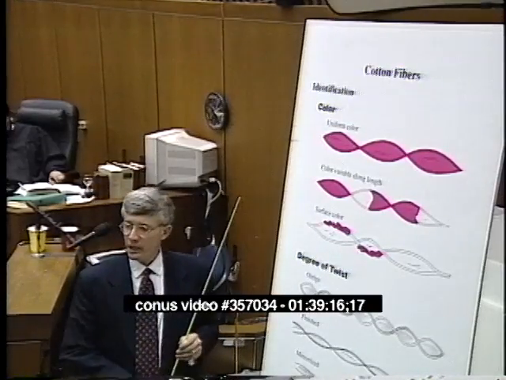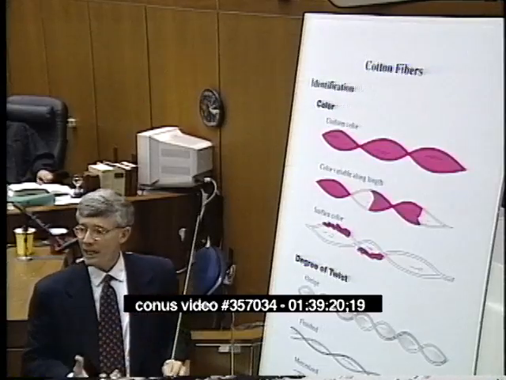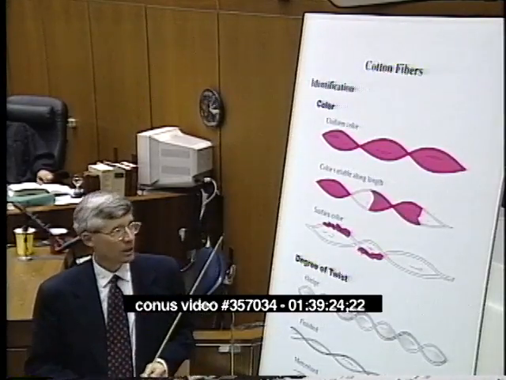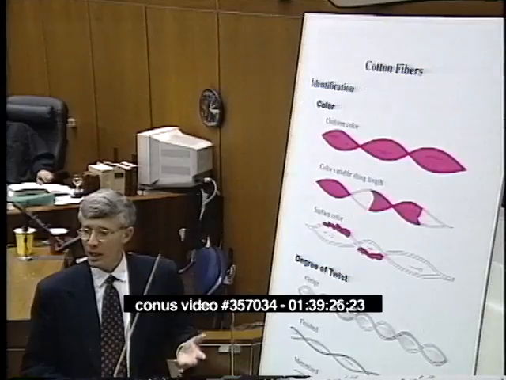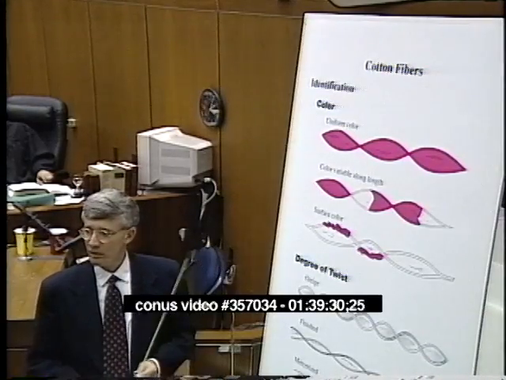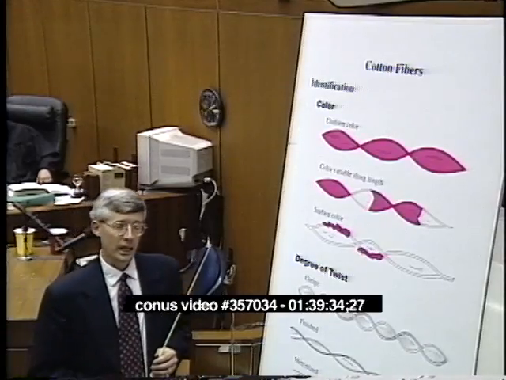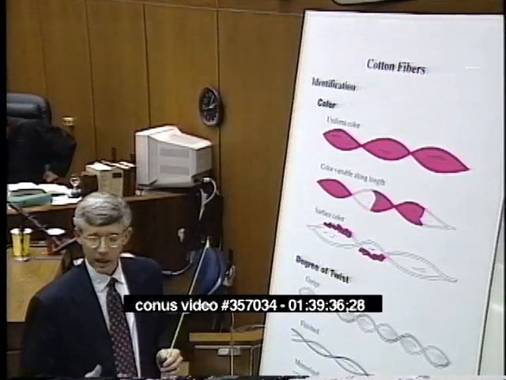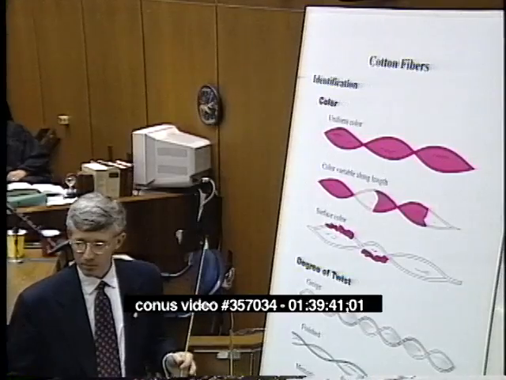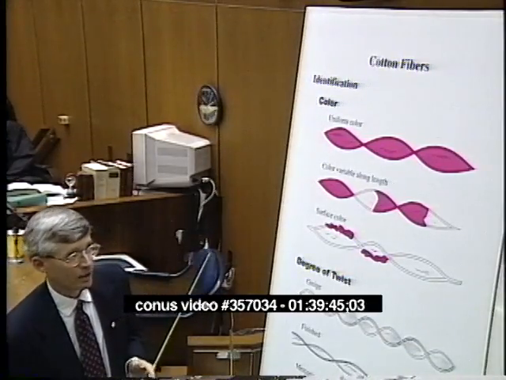What I've done here is try to give you an idea of what can happen to cotton fibers that you might wear or you may encounter. Cotton fibers are pretty common. We make 5 billion pounds of cotton fibers every year, just here in the United States. They go to a lot of different sources. They may go into clothing, draperies, upholstery. There's a lot of end uses for cotton.